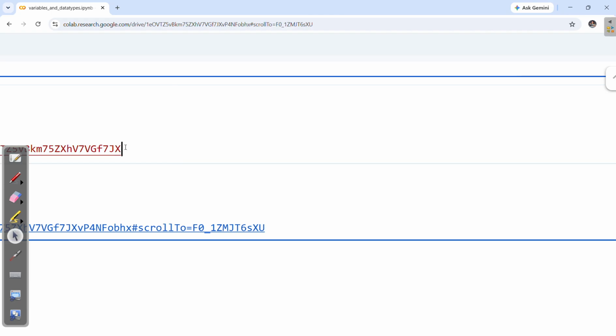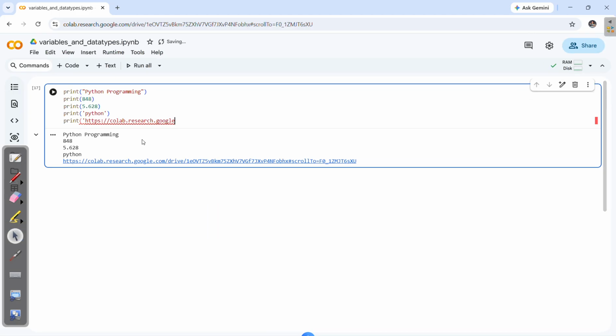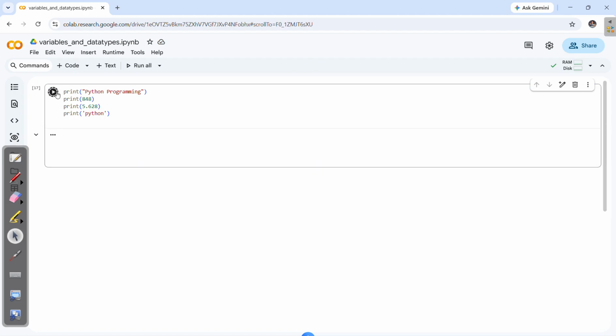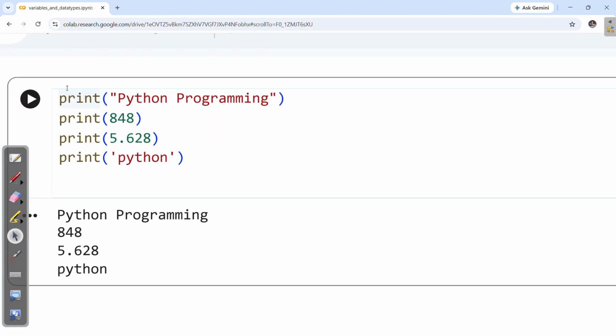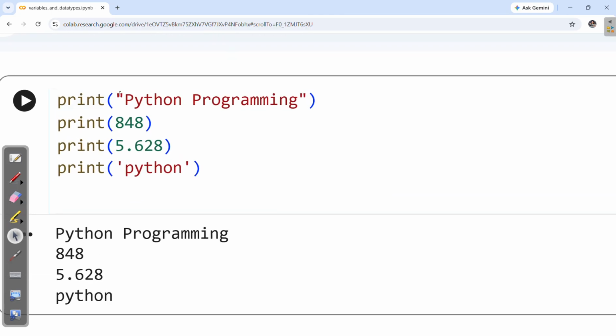Now coming to the next part. How will we be able to identify what your computer is understanding? I am telling you this is string, this is integer, this is float, but what about the computer? Does it know about the data types, like what kind of data is getting inside it?